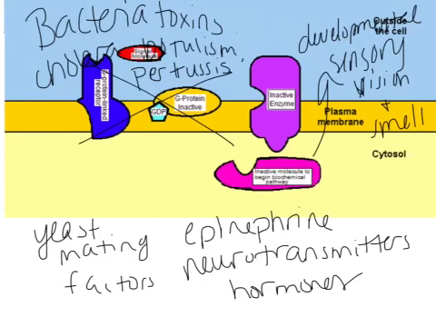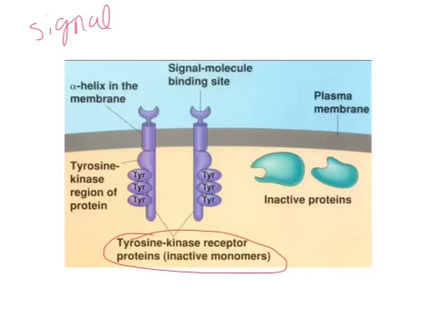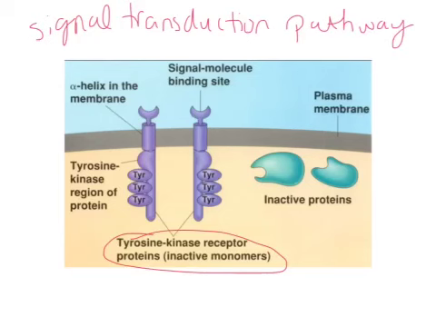All right, so let's look at our next kind of receptor. Our next receptor is what's called a tyrosine kinase receptor. These are significant because they can activate more than one of those signal transduction pathways that are going to eventually make the cell actually have a response. Our signal transduction pathway, which we'll talk about when we're done with our receptors, but they will activate more than one of those. So that's your really big difference here between your G protein linked receptors and your tyrosine kinases, is that your tyrosine kinases can activate more than one of these signal transduction pathways.